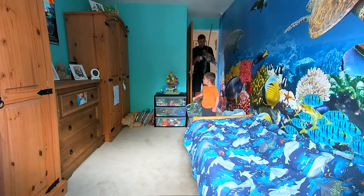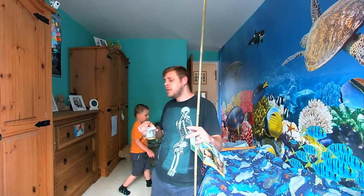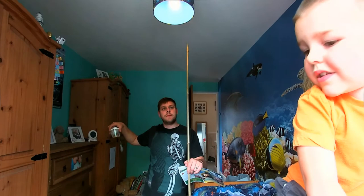Okay, so we've decided to put the caterpillars in your room, haven't we, William? These are living things, aren't they? And if you ever get living things, like pets and stuff like that, you should always look after them, shouldn't you? Cats, dogs, bunnies. These aren't quite as cute as bunnies. They're caterpillars, but they are living and we really need to take care of them, don't we? And living things like this, and pets, bring loving, caringness into the world, don't they? So we decided we're going to put them in your room up here, will you?